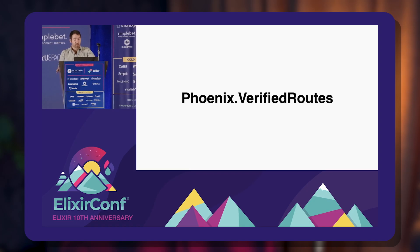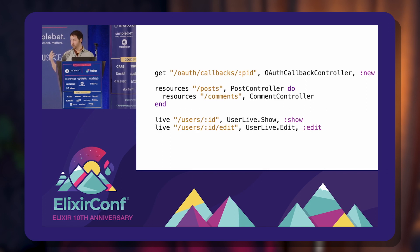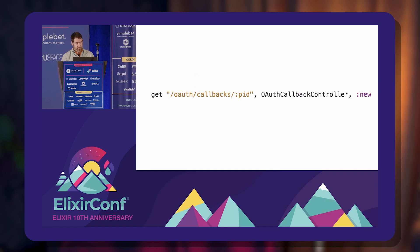And finally we were like, no, this actually sucks. And Jose was like, what if we just did this? And that became Phoenix Verified Routes. Basic Phoenix routers — it's not intuitive to figure out what the route helpers are. So we added them for a good reason, but they are not very intuitive.